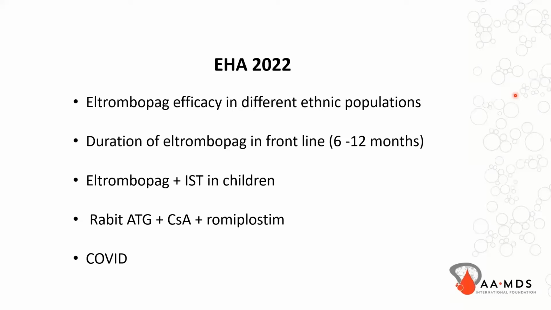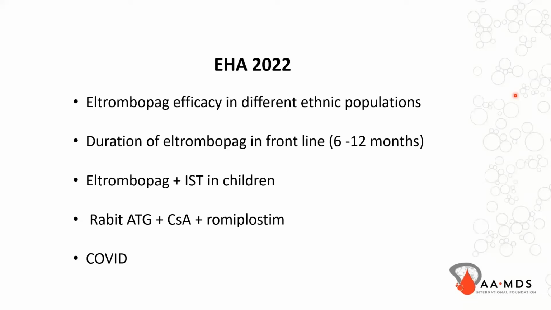Now, the other area that was explored at EHA was the duration. When we started investigating this agent, we gave it for 6 months, and then we tapered or stopped or did a very quick taper. And we thought that 6 months would be ideal. Initially the trials were 3 to 4 months, and then there was a follow-up study in the United States that extended that to 6 months, and 6 months appeared to be better than 3 or 4 months, because some patients who did not respond by 3 months responded by 6. So 6 actually became more ideal. Now, there were some abstracts at EHA suggesting that extending to 12 months might be better than 6 months, because you tend to see patients who continue to respond at later time points. So that was one interesting observation that was presented in the form of an abstract at the European meeting.